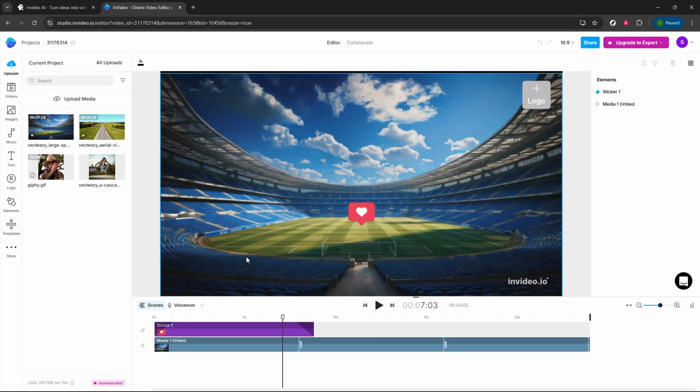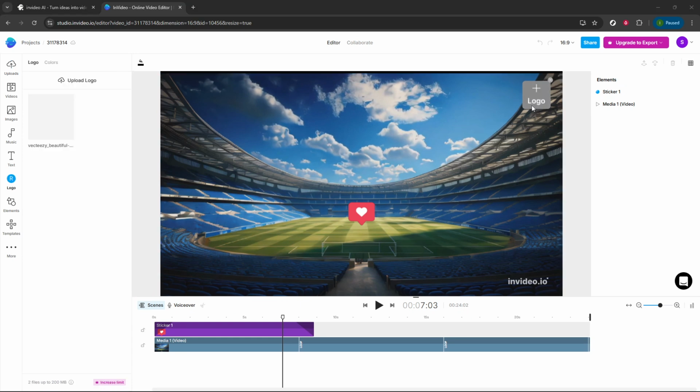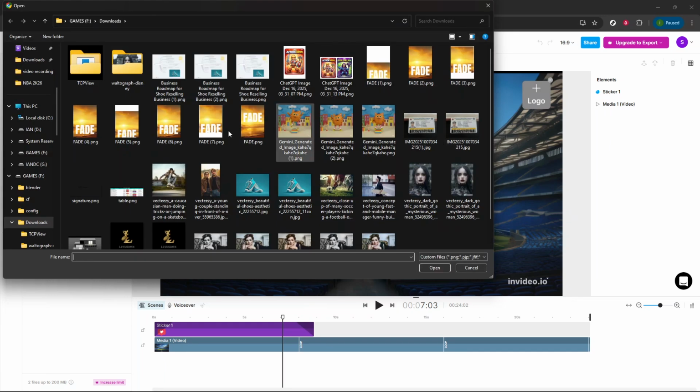The easiest way to add a watermark in InVideo is to use the logo overlay that's there by default. Look for a placeholder labeled Logo, or a small logo element on the canvas or in the Layers panel. Click that logo overlay to select it. You'll see options appear that let you replace the placeholder with your own branding.